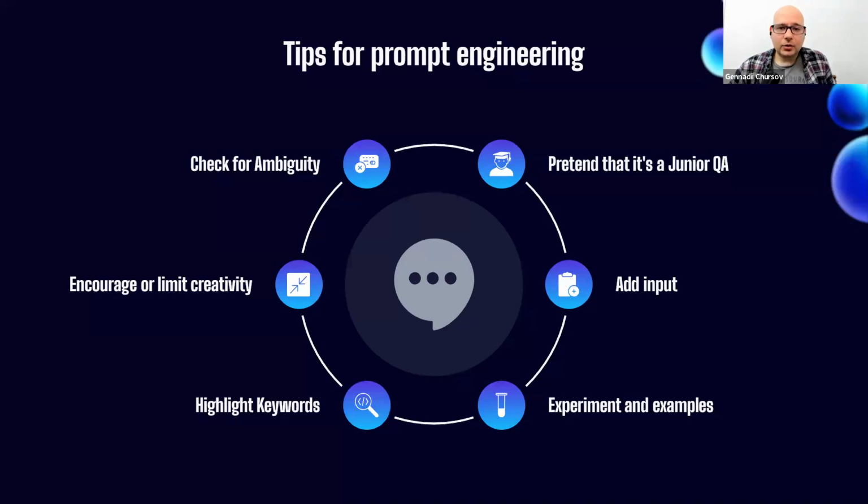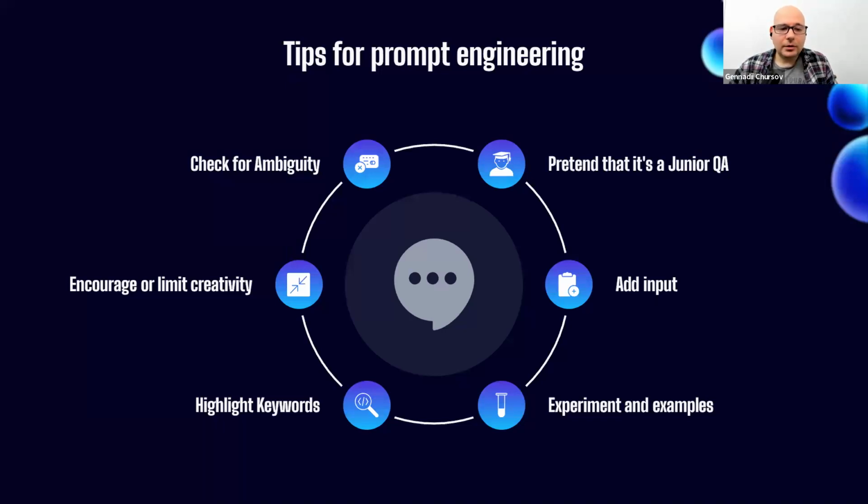Also, when you're sending requests to ChatGPT, you can highlight several keywords. For example, when I'm initially sending information that you need to return me a working code solution for some automation tests, I'm highlighting the keyword: please do not send any comments without a double slash, because otherwise the code will be highlighted in the IDE as not working, since it will be just plain text without a comment sign. I need to highlight it because sometimes ChatGPT checks your prompt and finds that some words are more vital than others. So the need to actually use a specific keyword can be addressed by just the simplest highlighting of the word.